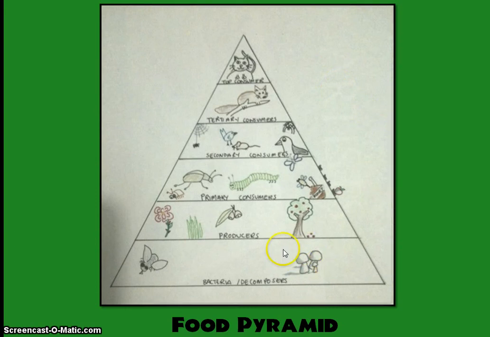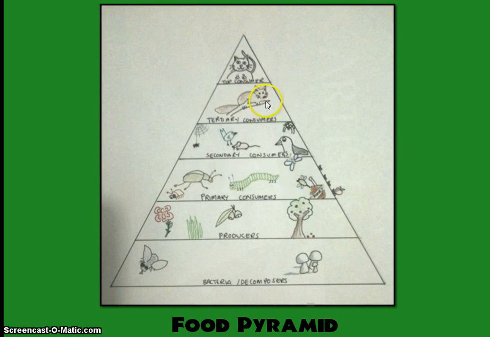So down here we've got our decomposers, which is our mushroom, and interestingly a fly. Producers, which remember make their own energy using photosynthesis in the sun. Primary consumers here, which are herbivores, and they feed only on producers, so only on plants. Secondary consumers, which eat our primary consumers, so they're carnivores because they eat our herbivores down in our primary consumers.